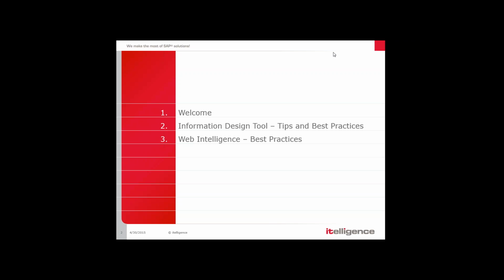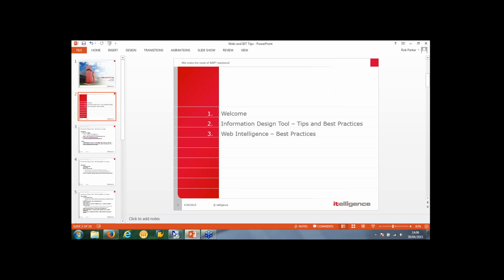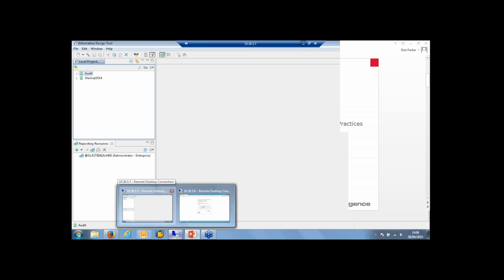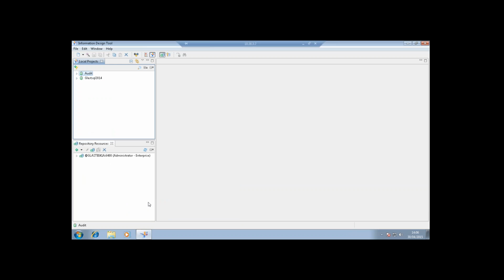So what I'll do is start, and first of all go into the information design tool, because that is where the start is. Okay, so what I've got here is the information design tool, basically a VM running the client tools. Everything's run in a project.